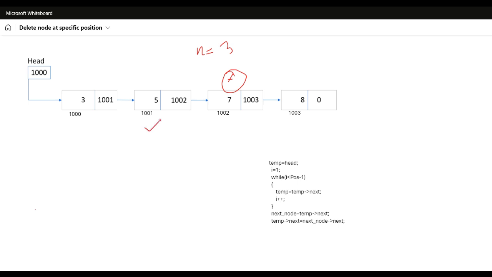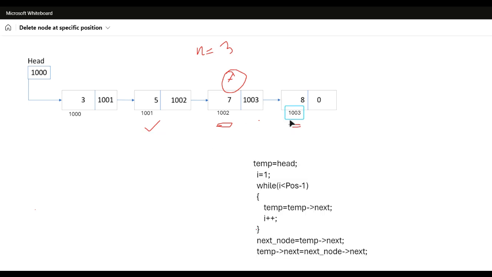After reaching this position, the address 1002 is the address of this node which you want to delete, and this node contains the address 1003, that is the last node. So let us understand how we can do this.